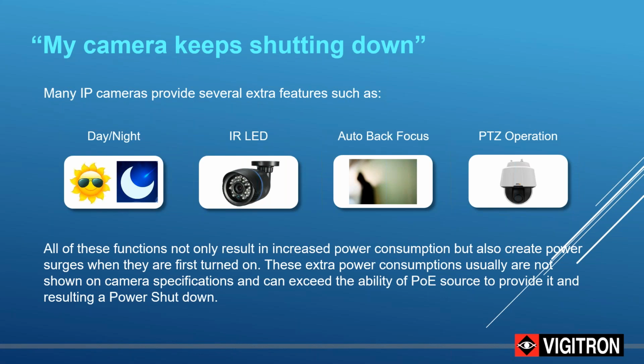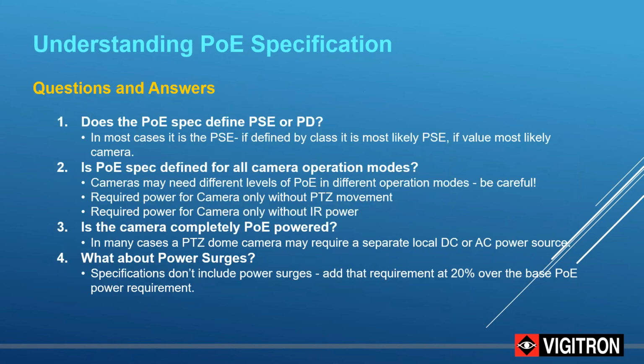And with the normal equipment, once it shuts down, it basically stays down. That is, except for Vigitron equipment, which will automatically restart the process, saving time, money, service calls, and the time that a system is offline. So the surge element is responsible for taking many, many cameras offline.